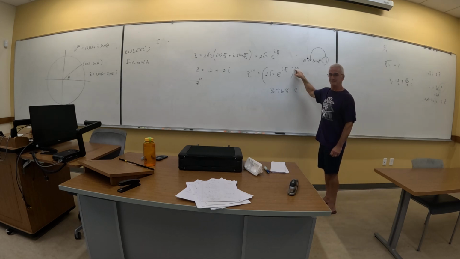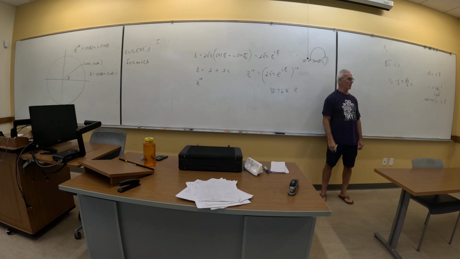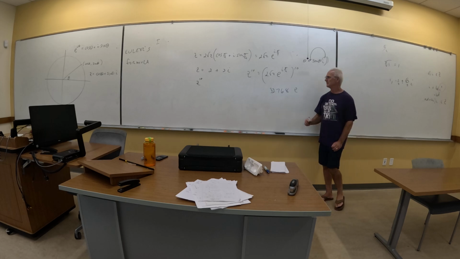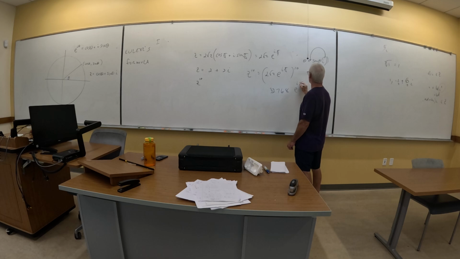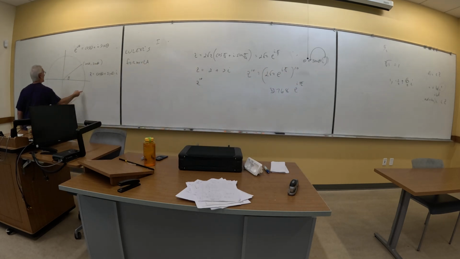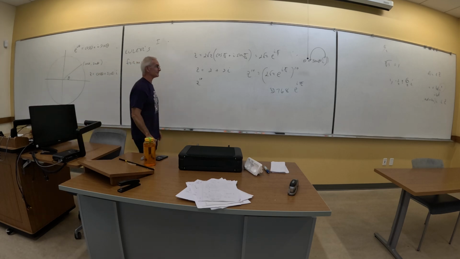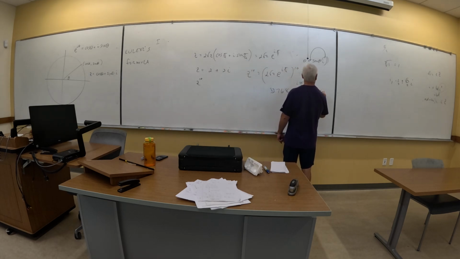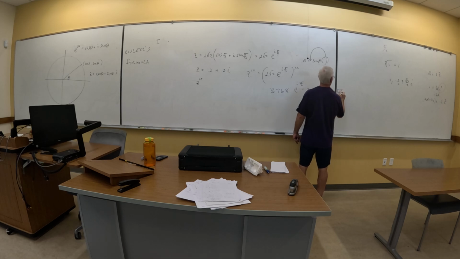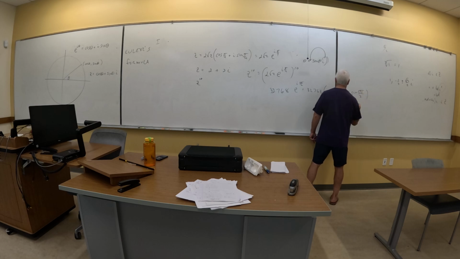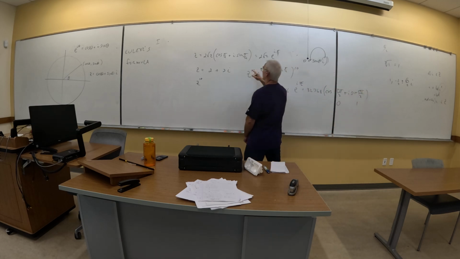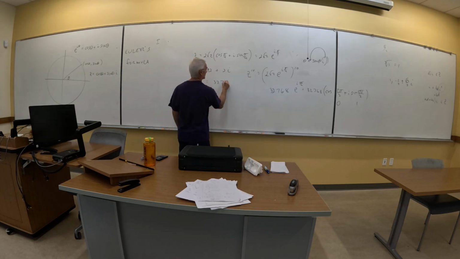What do you do with exponents here? Multiply. What's 10 times pi over 4? 2.5. So would that be 5 halves? 5 pi over 2? Pi, 2 pi, 5 pi over 2 would be right here. Agreed? What's the cosine of this? Notice 5 pi over 2 and pi over 2 are the same angle. So the cosine would be 0 and the sine would be 1. I'll write it this way if it helps you, what we just did. Well, that's 0 and that's 1. So the answer to this question, z to the 10th power, is 32,768 i.